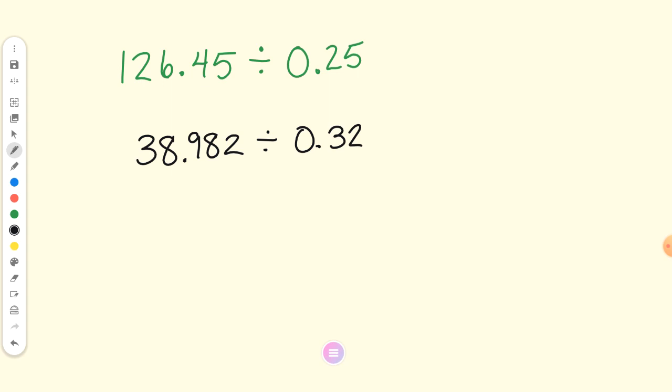How do I get started? Kendall? You go to your divisor and move the decimal point. Okay, go to our divisor, move it 2 times to get it to the end. So I'm going to be dividing by 32. Go ahead, Kendall. And then you go to your dividend and move it twice. Okay, go to our dividend, move it twice. Would this answer be easier to estimate? Yeah. It would.